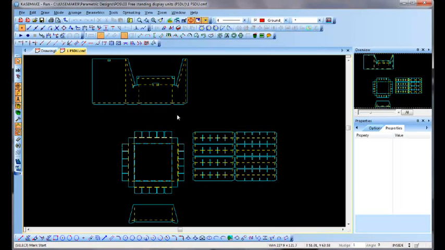So what we've done here is we've actually changed the dimensions of the layout to compensate for the thicker material so that the inside dimensions will remain the same. This is really the power of the parametrics, being able to change your design for different types of products and automatically changing dimensions to compensate for different material thicknesses.